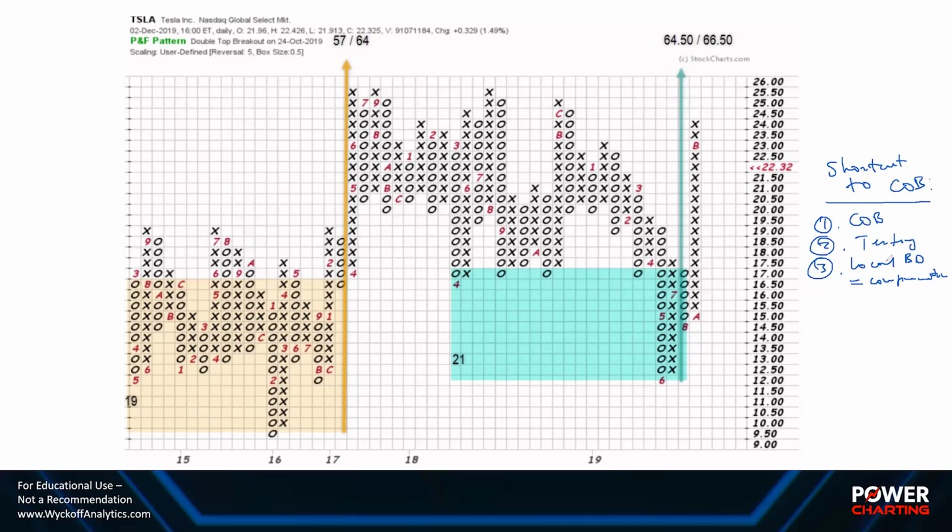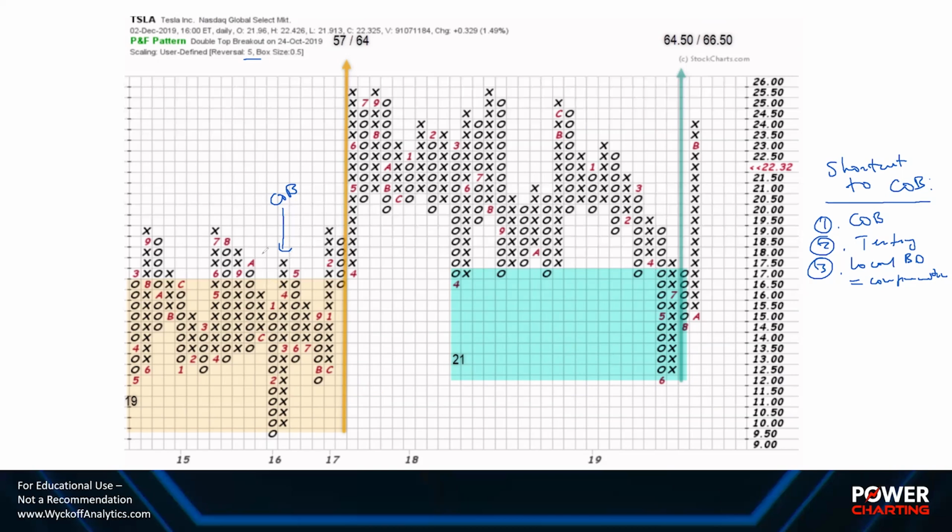And on this chart, you could see in both of the areas, at the end of both trading ranges, exactly that is happening. So for instance, this column right here represents a change of behavior. Why? How come? Well, look at the number of boxes, the extension of the column itself. So this is a cumulative move. There might be some kind of smaller moves because this is the reversal 5. Smaller moves, smaller reactions, but there were no reactions that were more than 5 boxes of $0.50 each.